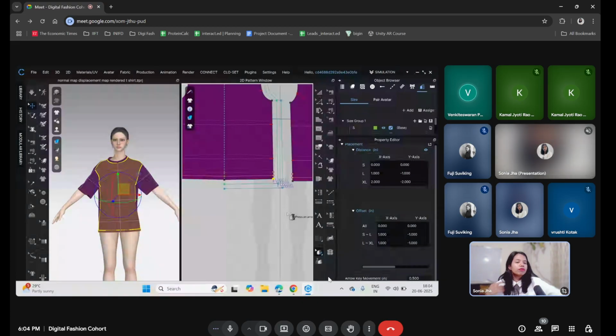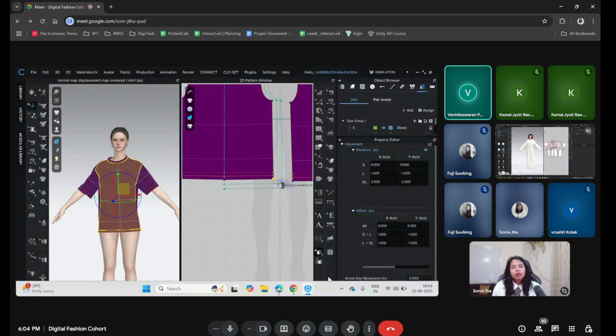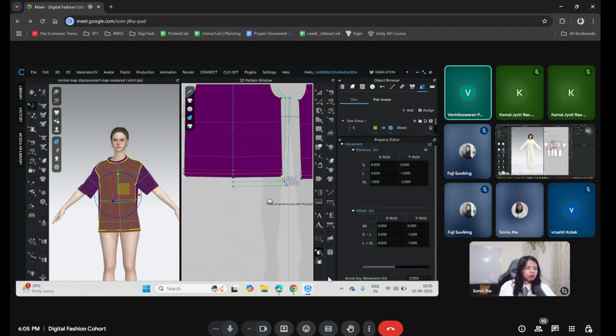And suppose if it has become 0.5 or 1 inch more, how to delete it? Go back. Click on it and do the opposite button. It will go back. Now it's 0.5.